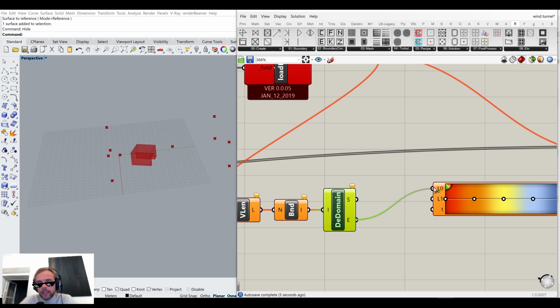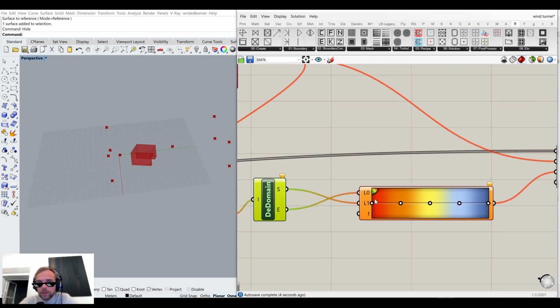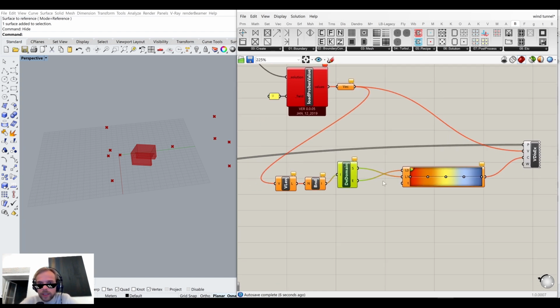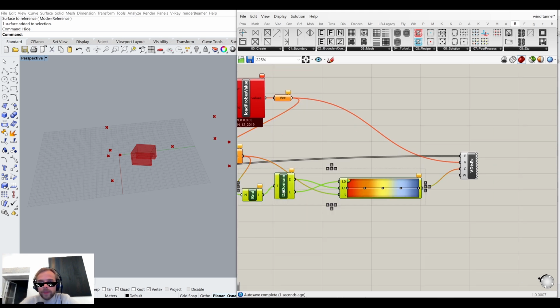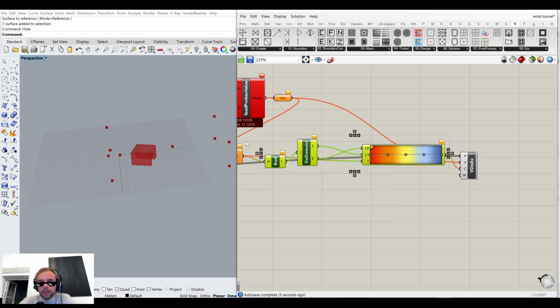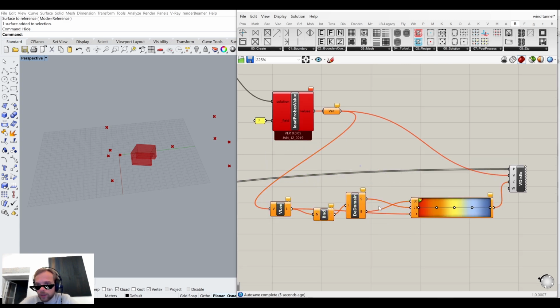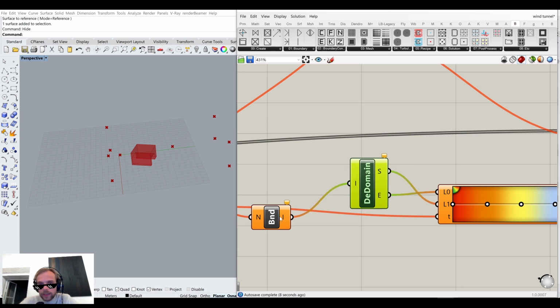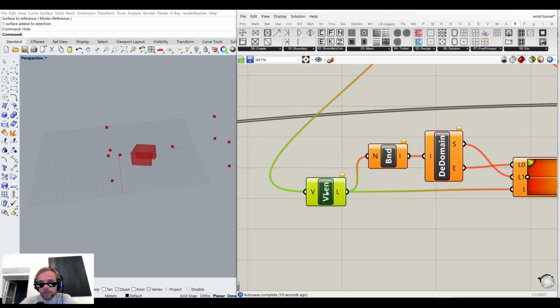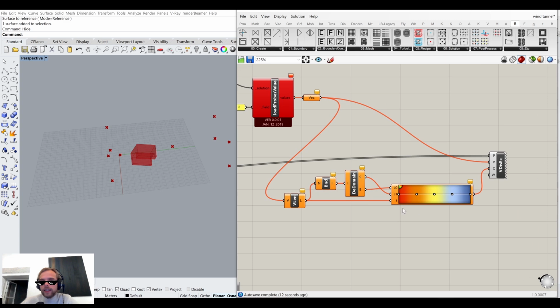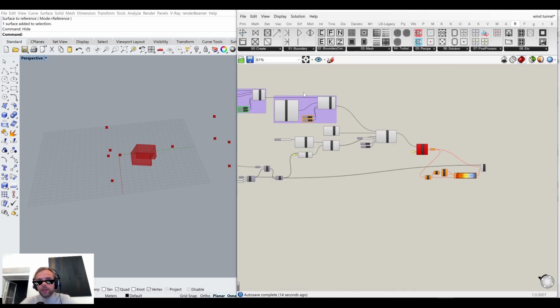And basically then I'll just hook up the end to L0 and start to L1, meaning that I'm flipping the domain upside down, so the long vectors are going to be red. And for my parameters, I'll use the vector lengths, like so. Oh, that's a lot of wires, I know. Let me try to make it as clear as possible. There we go, like that. Should be good to go.